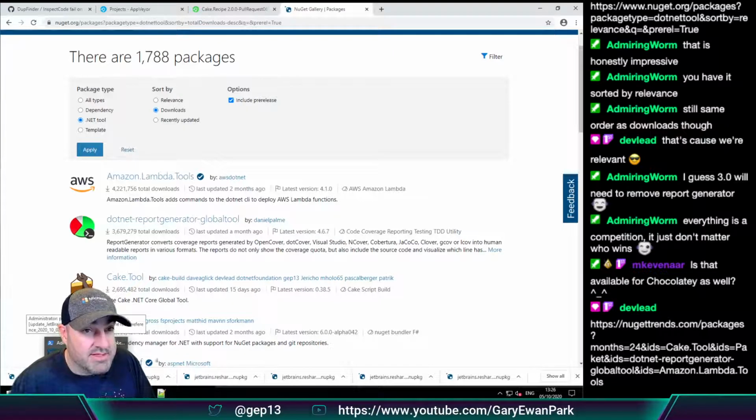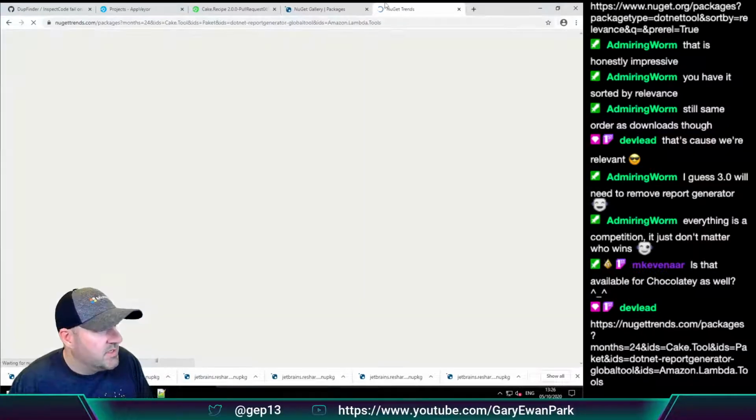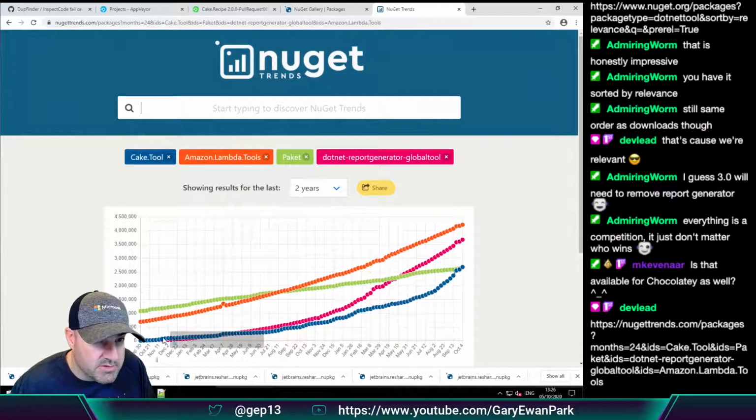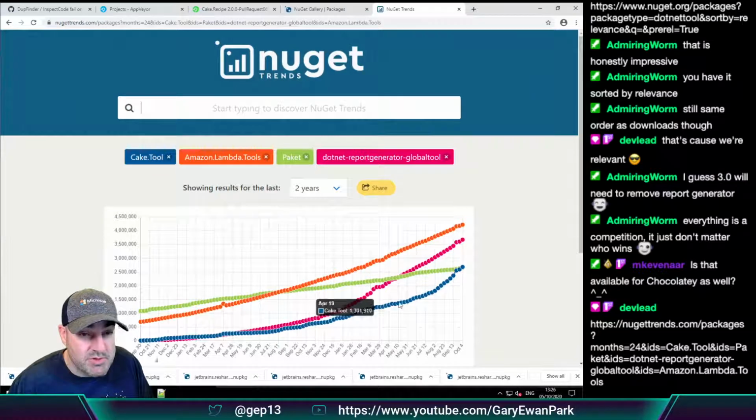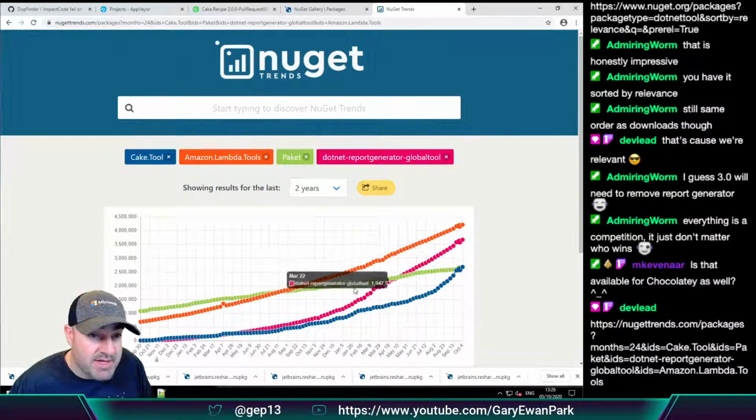So if I bring this app onto the stream, what we can see here is, who are we? We're the blue one. There's been a big uptick, with changes in documentation and folks switching from Cake.exe to the global tool. We've seen a marked increase in Cake.Tool usage, and Paket is the green one, I'm assuming.